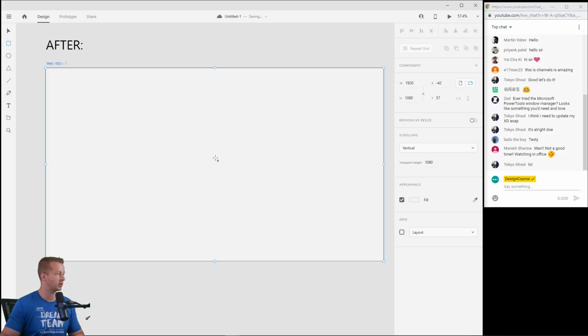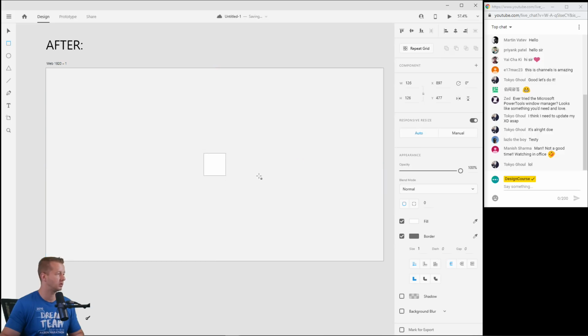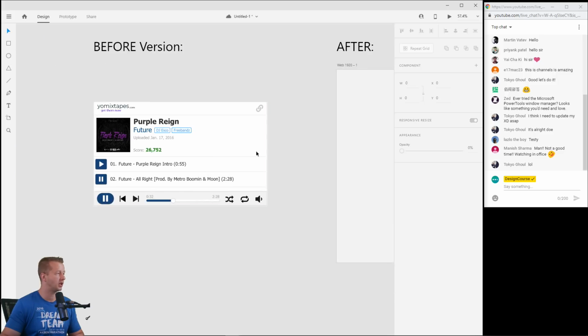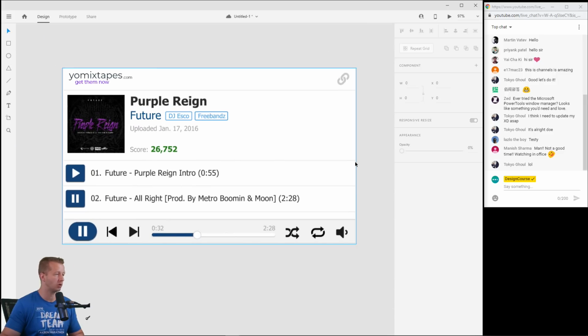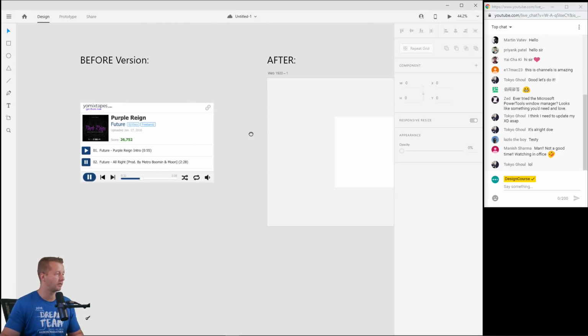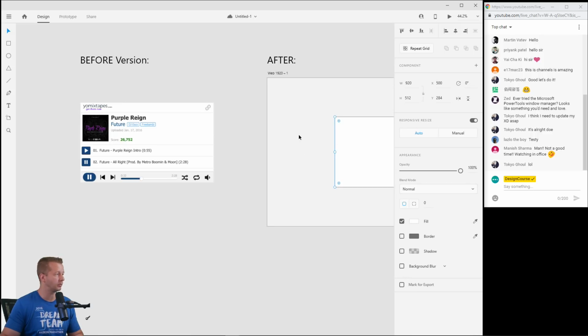So let's go ahead. I'm going to start right here and just hold Alt and drag out a rough size of what I want the video or the embedded player to look like. I'm going to get rid of the borders. One thing I noticed here, they had a lot of borders. There's borders on the outside. There's borders between a lot of different elements. Borders here, here, here. Borders, old school. We don't want borders, for the most part. So I'm choosing not to have a border on the outer container.